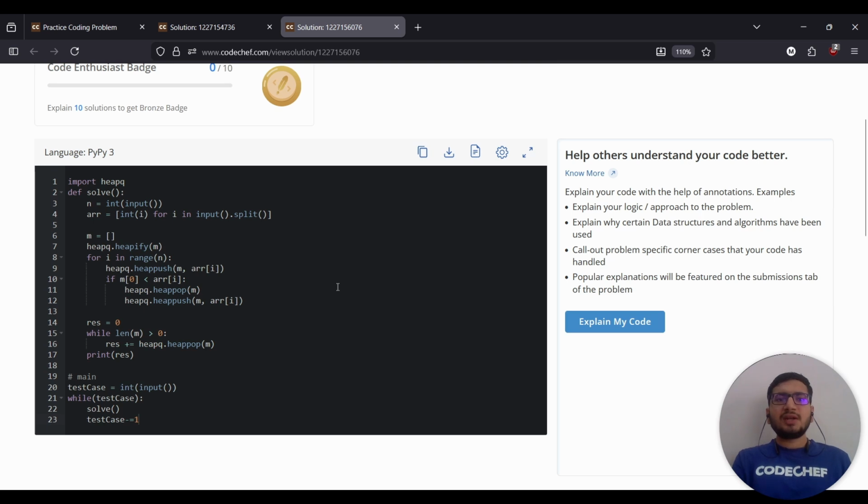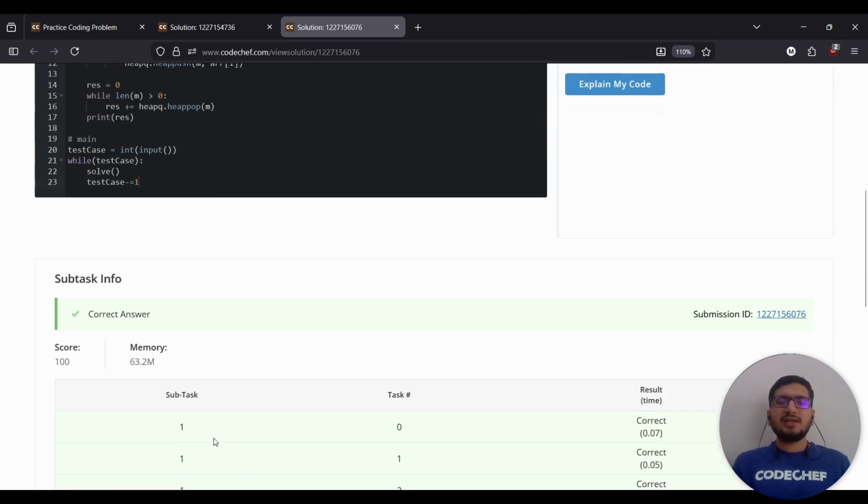So whenever we encounter an element, our natural reaction is that we'll first put it into our list. Once it is there, we find out what is the minimum element present here. If that is less than what we have sold today, we'll simply pop out the minimum one and push today's value again. In turn, we are choosing to sell 2 watches on this day. We will do this for all the elements, and at the end, only the elements that give us the maximum profit will remain. So we pop all of them out and sum them up. And as you can see, I have AC in Python implementation as well.